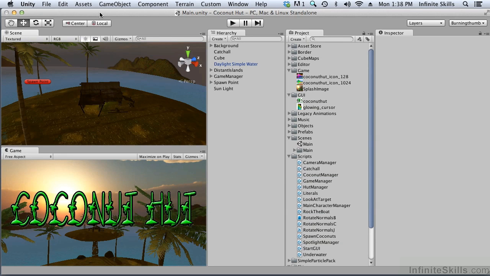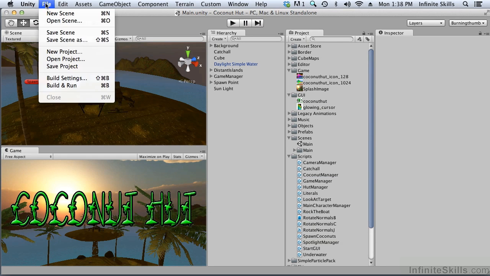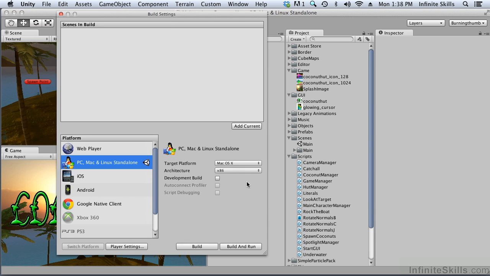In this video, we're going to talk about building standalone applications for the Mac, Windows, and Linux. All we need to do is open up our build settings, and this is where we would choose our target platform, Windows, Mac, or Linux, and this is where we would choose our architecture. So let's start with Windows. We have two possible choices for architecture, x86_64 or x86, which will be 32-bit, so let's just stick with x86. And now we need to add our scenes that we want to build.